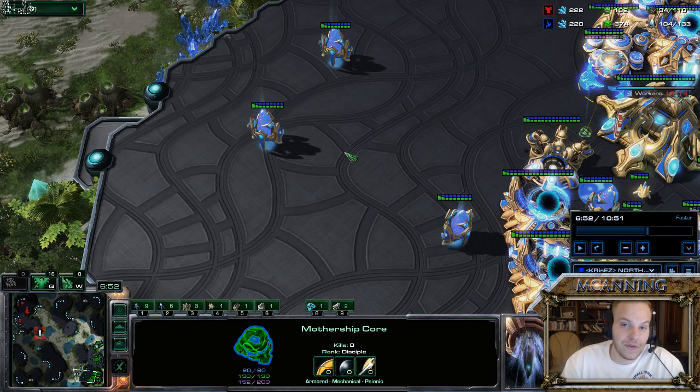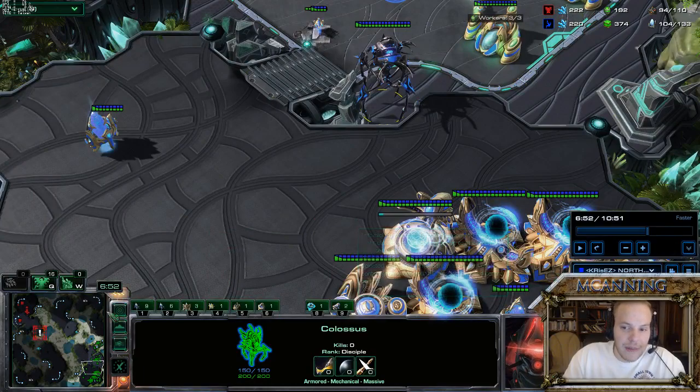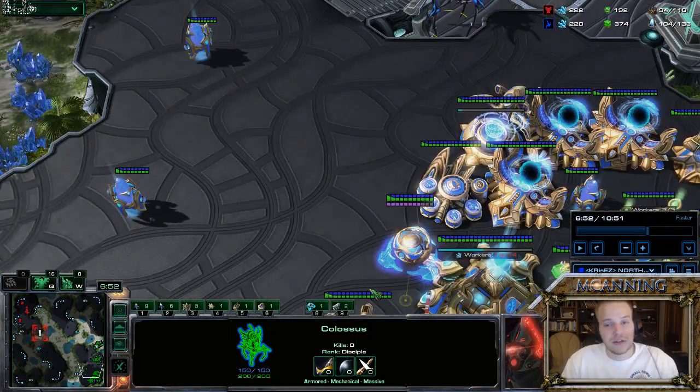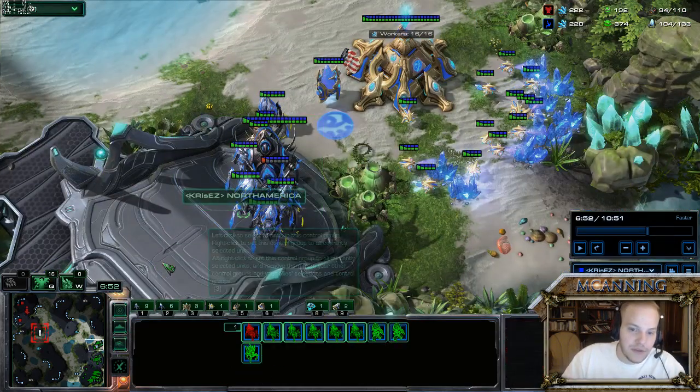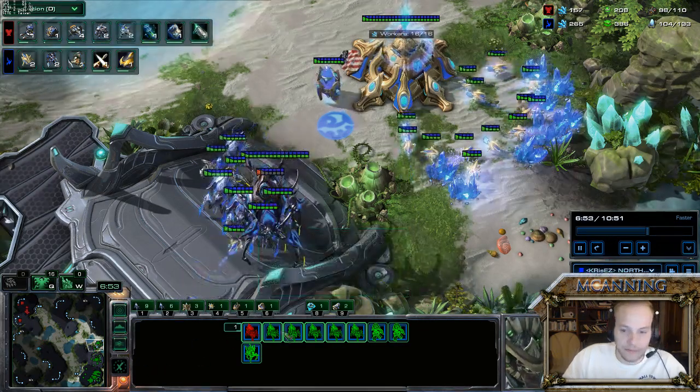That is another reason I love this Colossus build, because you can put one Colossus in your main with some adepts, with some stalkers, and literally deflect a lot of drops that come at you, especially with your overcharge. And then you just kind of get over here and camp with disruptors. It's really, really good. So handling that is very, very important.